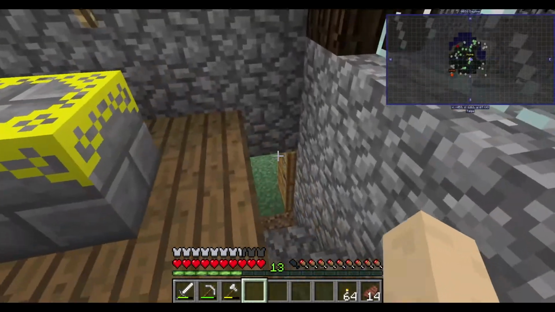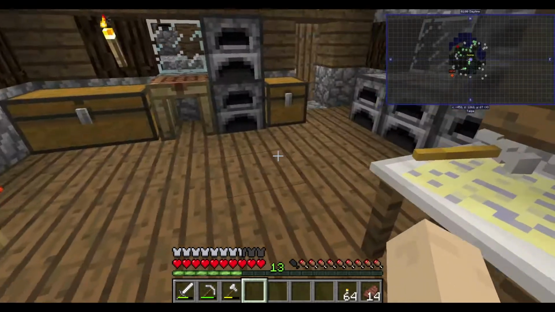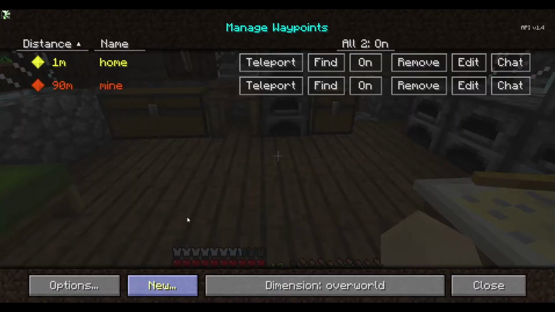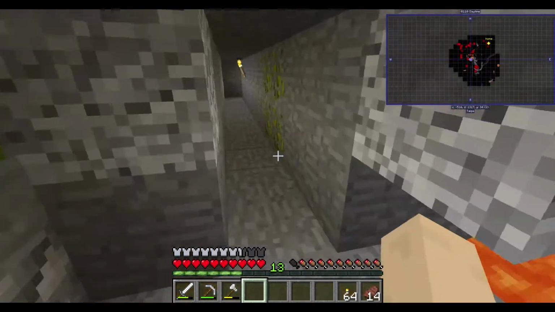Let's just shut that door. Make sure that one's shut. Is there enough food in here? Yeah, there is some food in. So we'll put this chicken in as well, just in case. Right. So, J, waypoints, mine. Oh, there we go. Okay, just need to move.